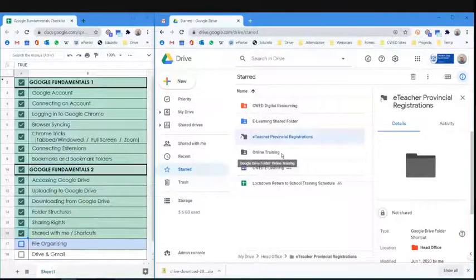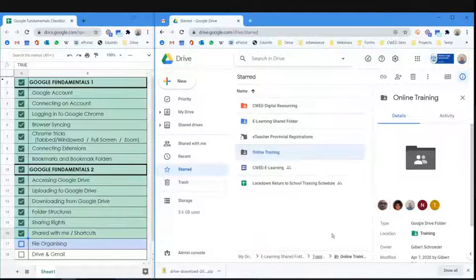I see Anita has joined us, so she'll know I have to play around and work around in a lot of things on there. And then obviously online training is what we are doing a lot of these days. So I've got a few things there with starred folders, but it's something that I don't use all that often. But a lot of people I know like using the starred function quite a lot.